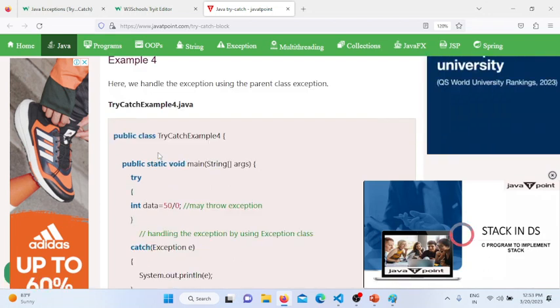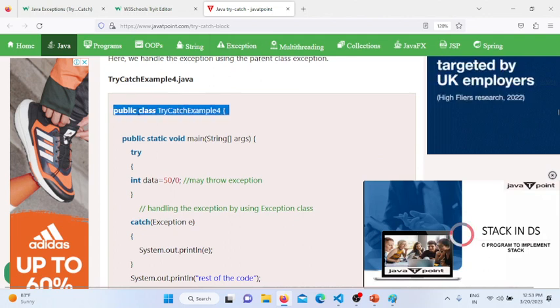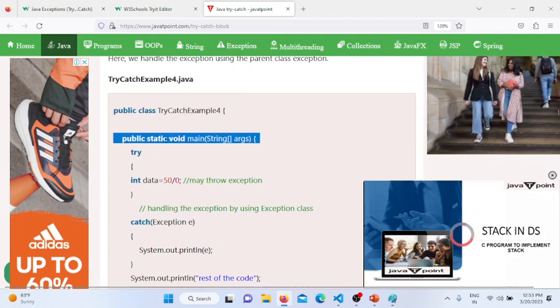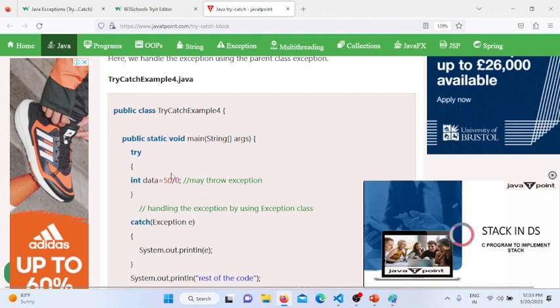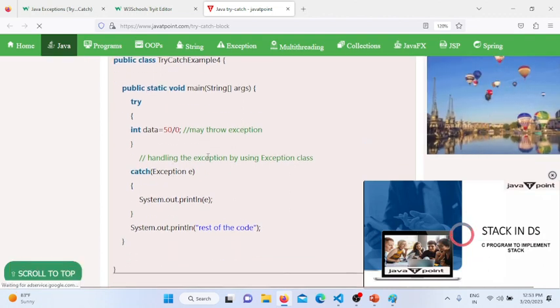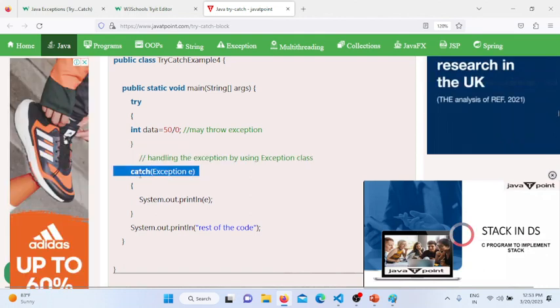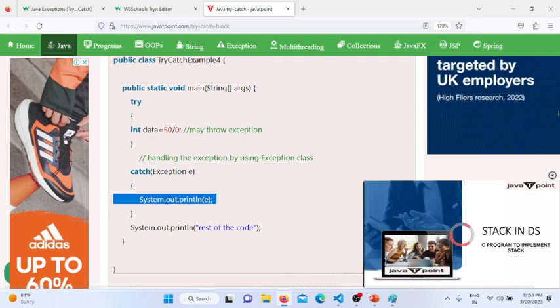Parent class exceptions. So public class TryCatchExample4, public static void main String args, try int data 50 divided by 0, handling the exception by using the Exception class, catch Exception e, system.out.println e.